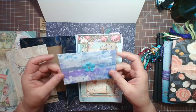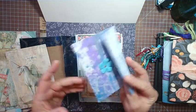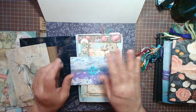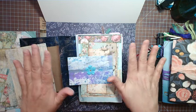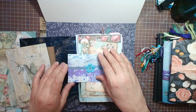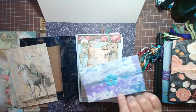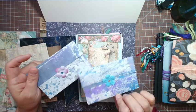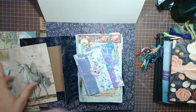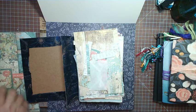I was doing some stamping the other day, and the Paper Outpost, Pam, is that her name? She did a video where she put a stencil on top of a paper and then sprayed and dabbed and did all this kind of stuff. So I was doing that, and these are some duds that didn't turn out great, but I thought they would go really good with my color scheme, so I made a couple of envelopes there. Anyway, this is what I've got going on with that one, and I thought this paper pad, that's where we were going with that.